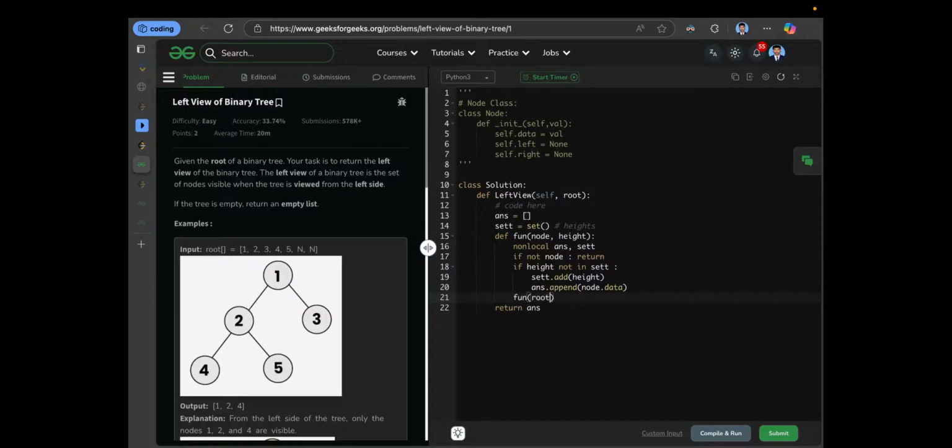So node dot left and height plus 1, and same for node dot right, height plus 1, and after going in can just return.